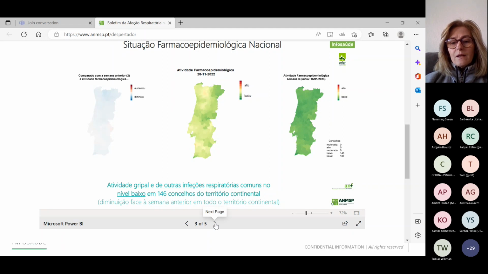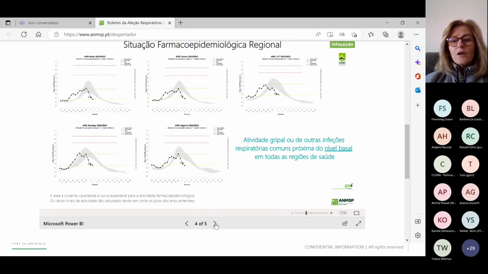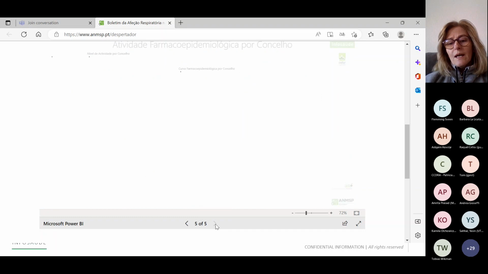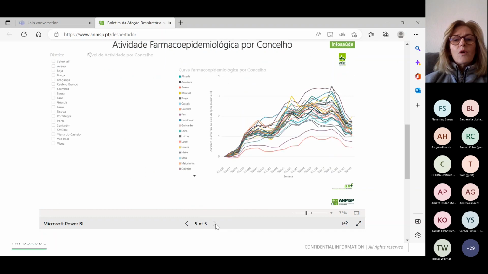Also, in this dashboard at the site of the public health physicians, we have the curves for the main regions in Portugal, which are North, Center, Lisbon, Alentejo, and Algarve, so that they can see what is going on in their region, but in 5 micro regions. We also have a more detailed index for the counties, and we can have data on the municipalities.